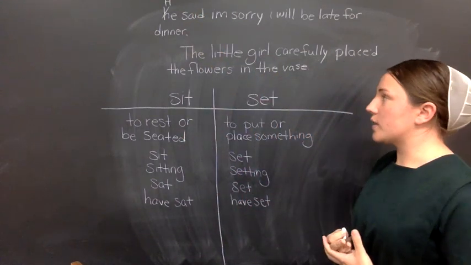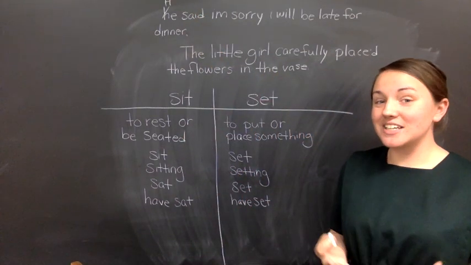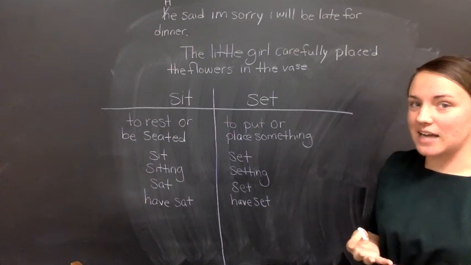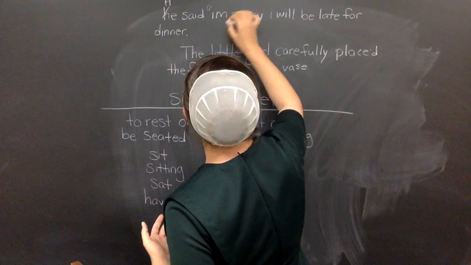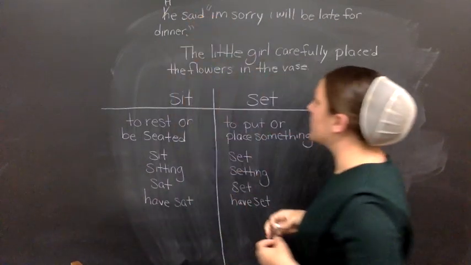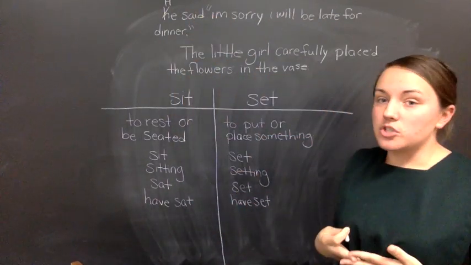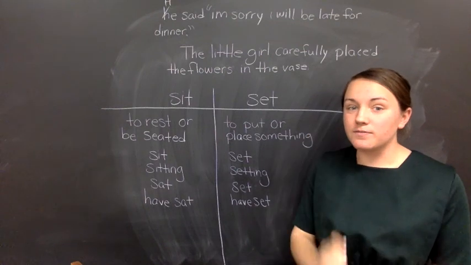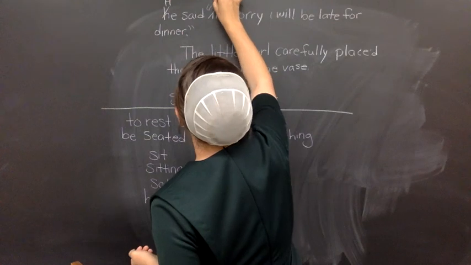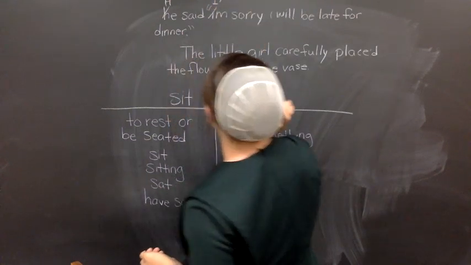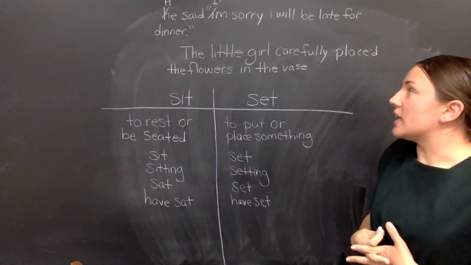So now, let's look at our direct quotation. A direct quotation needs quotation marks around the exact words that someone said. So he said, I'm sorry, I will be late for dinner. Another thing that we need in a direct quotation is that the first word of the quotation needs to be capitalized. So, capitalize I'm, and we also need an apostrophe in I'm.